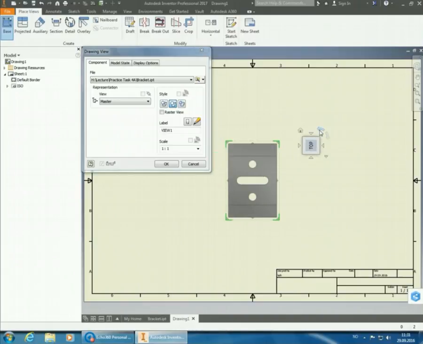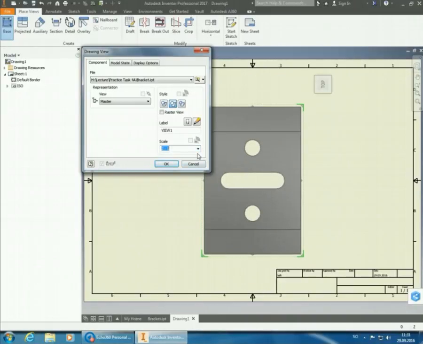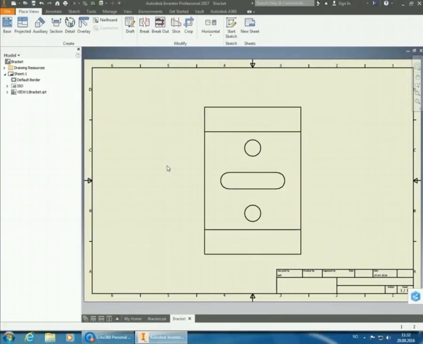It's also a bit small for this drawing, so I think I'm going to try to scale it up a bit, 2:1. That looks a bit better. I'm going to stay there with 2:1. So if I would just place a projected view here now, I would have to use hidden lines if I wanted it to be clear on the drawing that these holes go through. Either that, or I would have to use a note on my dimensions that they are going through the part. But instead we're going to use a section that shows it even clearer what's happening, so we are just going to place this one like it is.